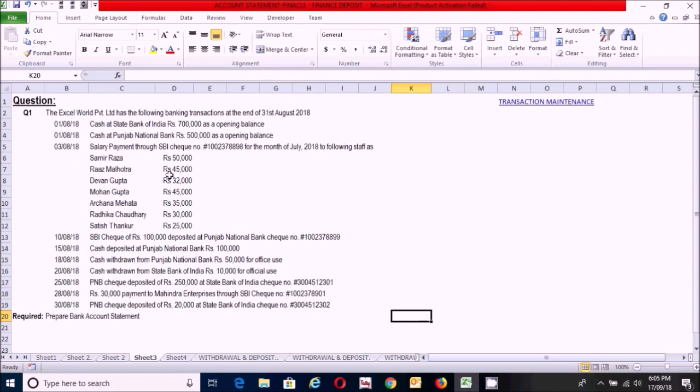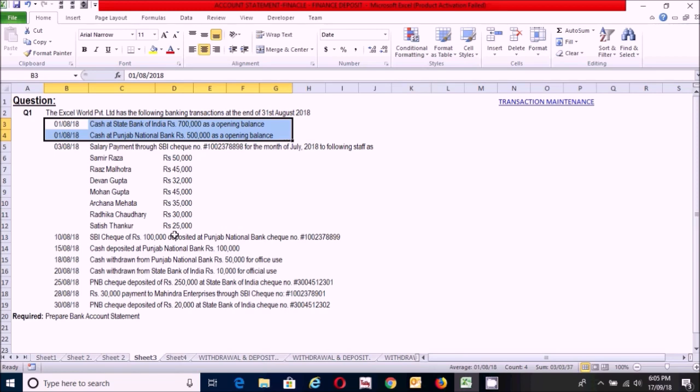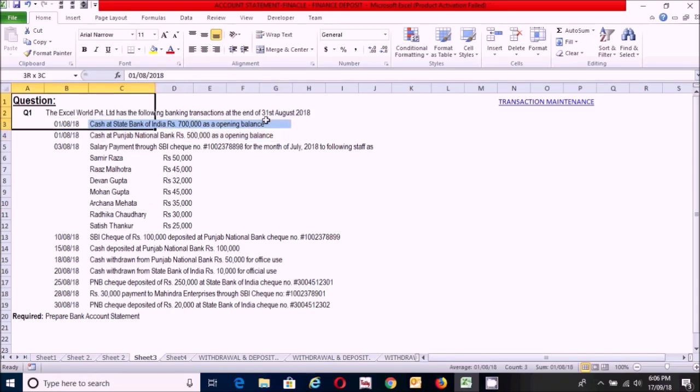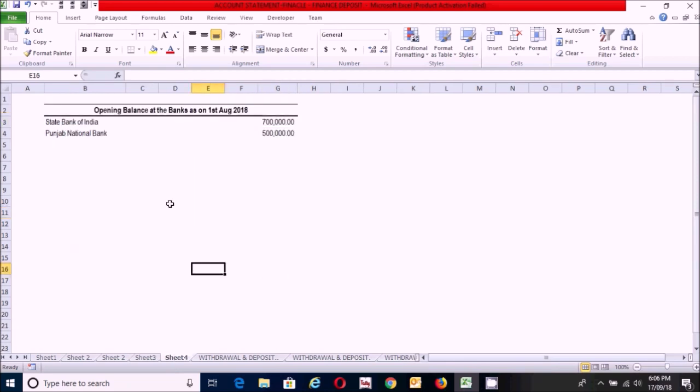We can see at the top of this question the opening balance of each bank is given. Now let's copy these two opening balances from here and paste them in another sheet like this. You can see here our opening balance at each bank.